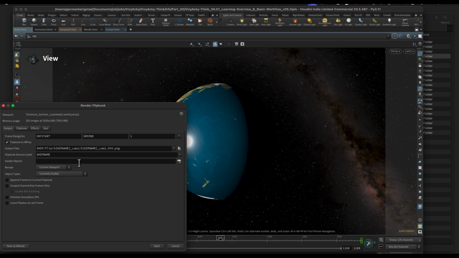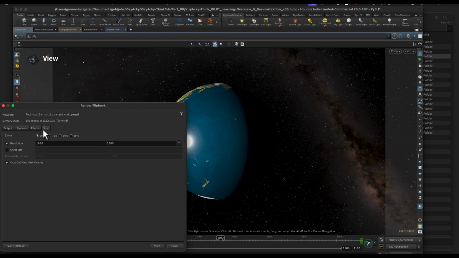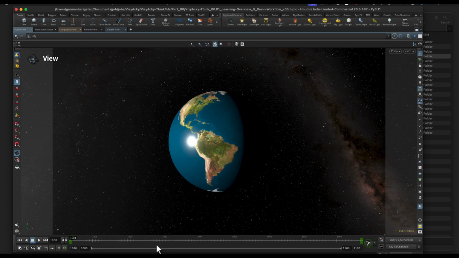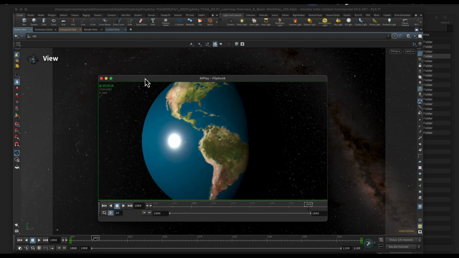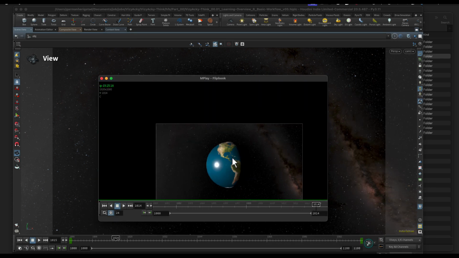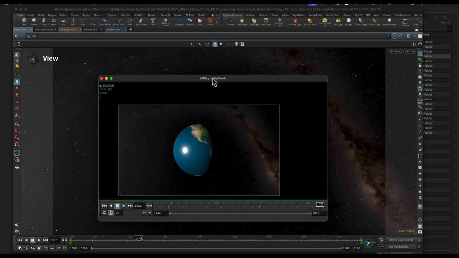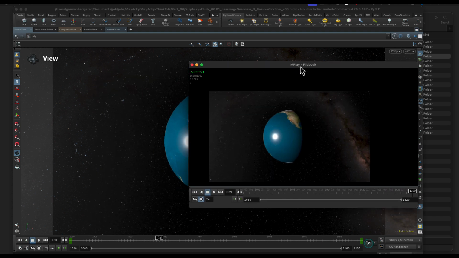And so because I'm doing a flipbook, I put the camera name in there. I typically don't, but a lot of times when I do flipbooks, I have different camera views I want to look at, so then I would go in and manually change that name. So once I get this set up and I got my size set up, I generally don't use any effects, anti-aliasing, and then I'll hit Start, and it plays through, and another window will open. So this flipbook opened. It's called the MPlay viewer. MPlay is Houdini's player for rendered files off disk.